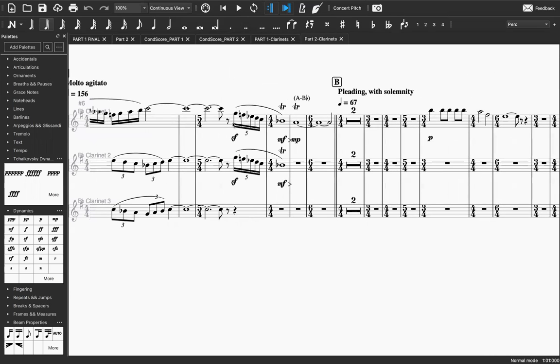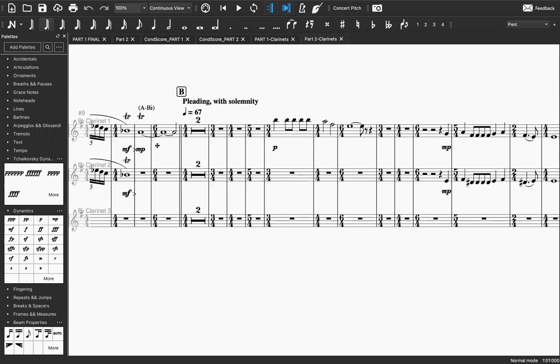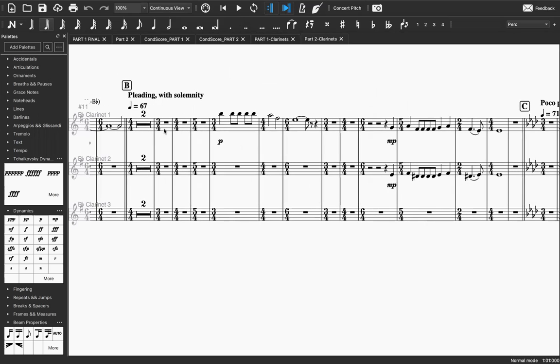First and second clarinet, attack this sforzando, do not decrescendo going down into this mezzo forte. Attack the sforzando, and then subito mezzo forte at the 4/4 bar. There's a timpani roll here on those two 4/4 bars, and the piccolo solo begins at the 3/4 bar.